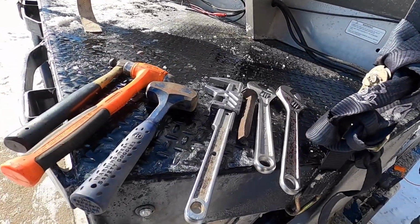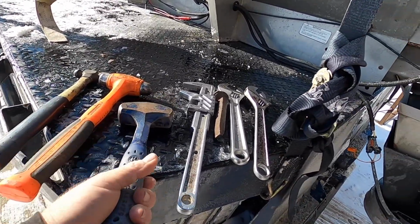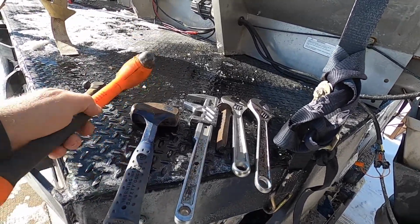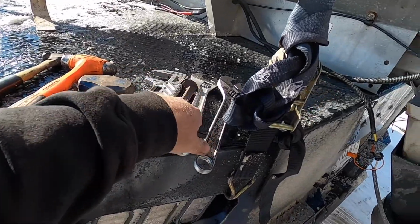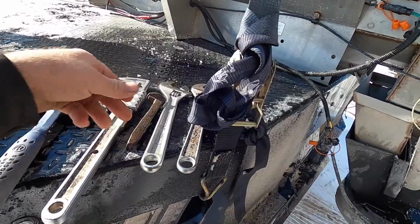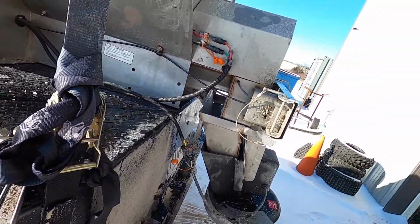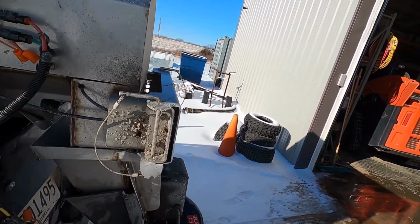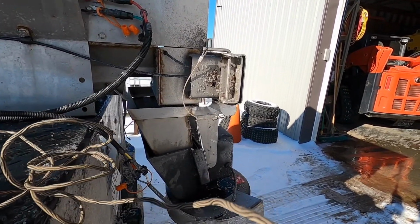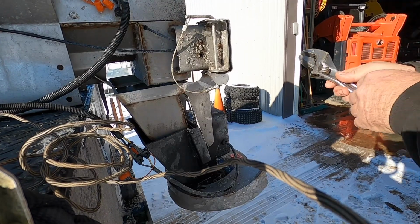These are usually my weapons of choice. I usually have a small ball peen. I'll generally use this. And then this is a smaller dead blow. A couple of crescent wrenches. Always this. I use the blunt one when I'm doing something like that. I got you guys on a DeWalt battery right now, trying to keep some life in the camera. Figure I'll start with the easy stuff.